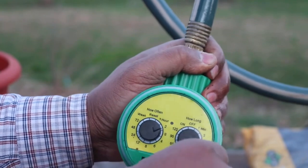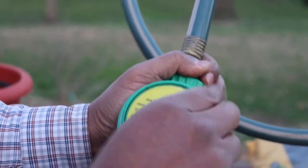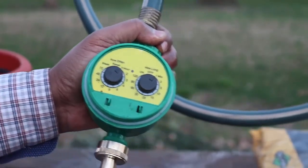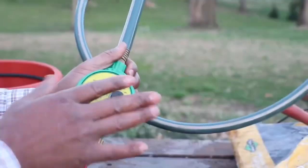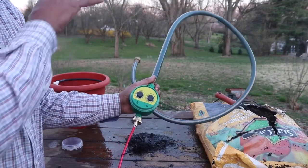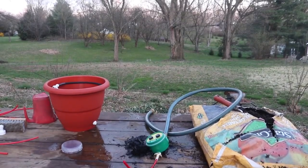The battery goes inside the small compartment right here, which is AAA batteries. Once you put them in, your red light will come on. And then you set your timer for 1 hour, 1 minute. I like to do that for seedlings because it doesn't take a lot. 1 minute is enough. And then the water goes through the hose from the spigot, comes down, goes through the timer, and comes out to your torpedo pot. So you're actually setting this to cut on your torpedo pot. This is the manual system that we have in place. A lot of our automated systems have timers and sensors built into the planters where they water by themselves.